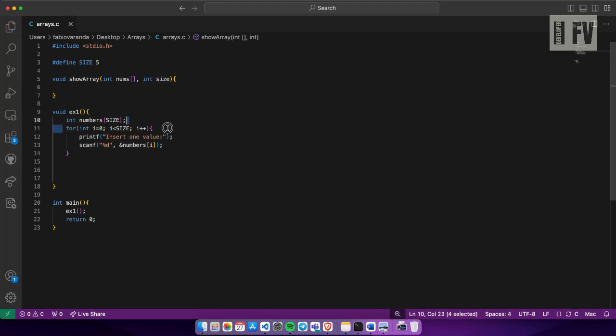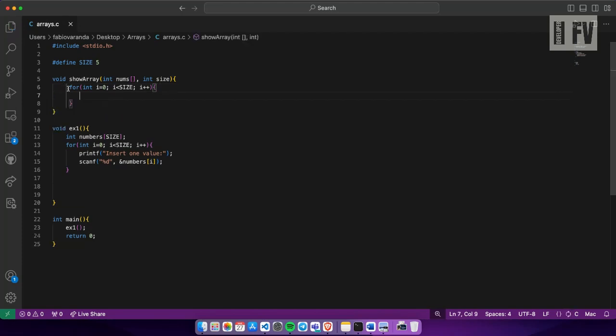Now, to show the value of the array, I will need to go through all the array, and this size here I have to put it here. Okay, and now for each position, for each repetition, we just have to printf %d.